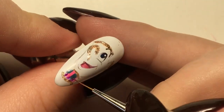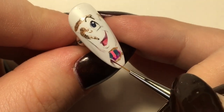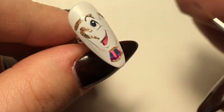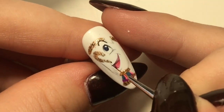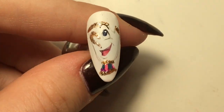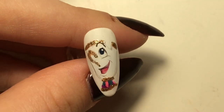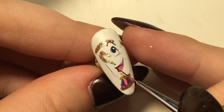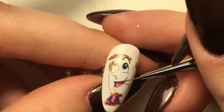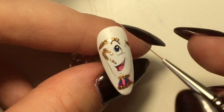I forgot to record the first bit of this but again I just went in with the same colours as the other design - the Cotton Candy and Jumping for Joy mixture, and Not on My Nelly - and then did those little chevron style designs on the base. Then I surrounded it with Dizzy Lizzy again, and then I'm just going in with a bit of black and just outlining a few little bits. You don't need to outline everything, just the bits you want to stand out a little bit more.